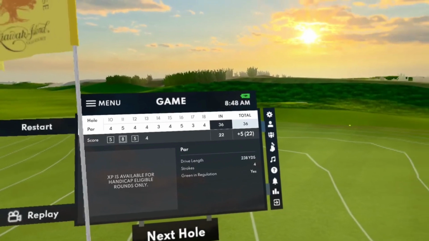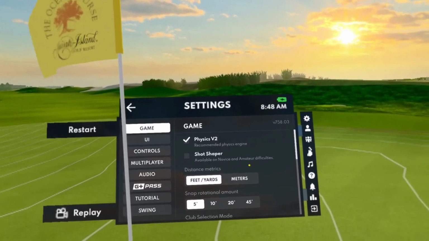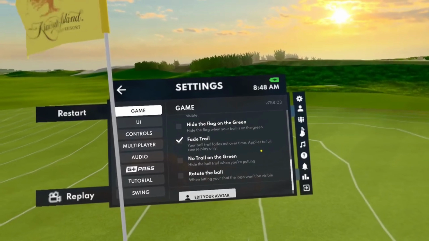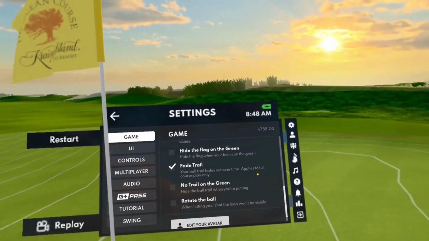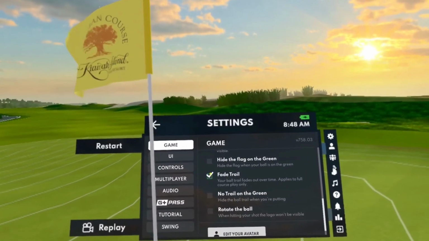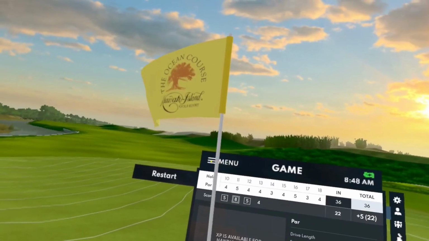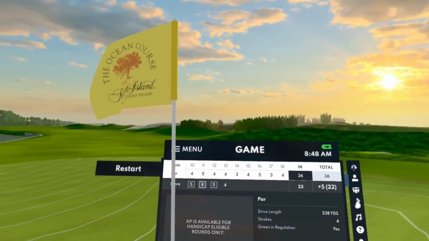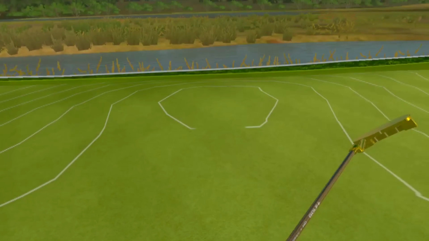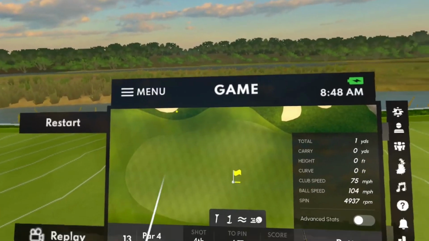Okay, par. All right, now I'm going to see if I can actually turn on the ball trails here. So I guess fade the trail is get rid of that. Okay, let's see if it helps out the guy who wanted to watch the ball flight there. Okay, let's get back to business here. Yeah, there we go.